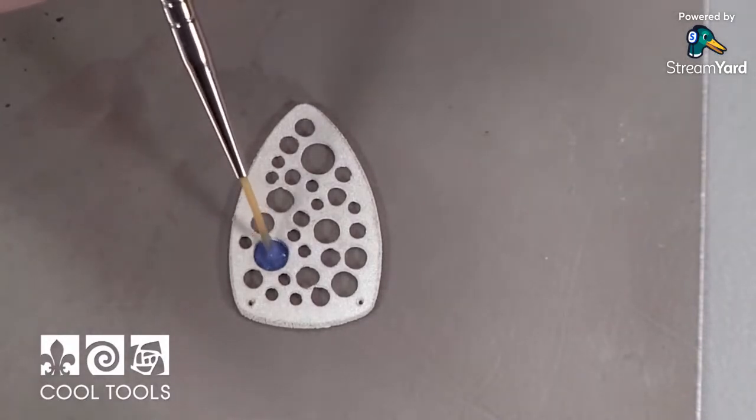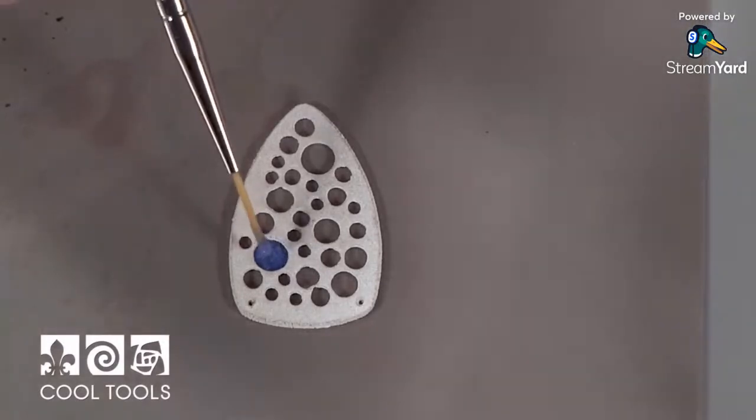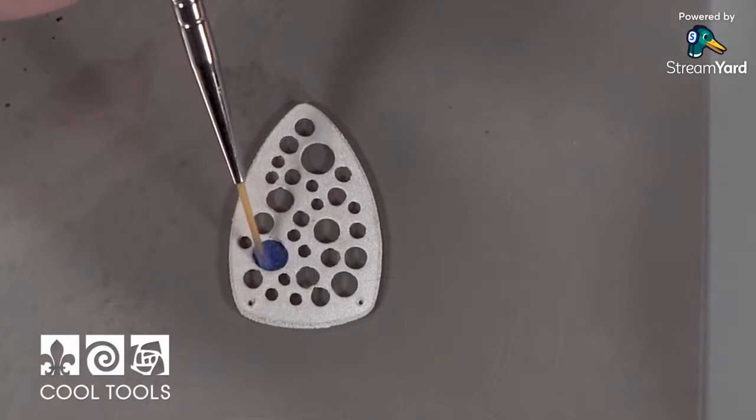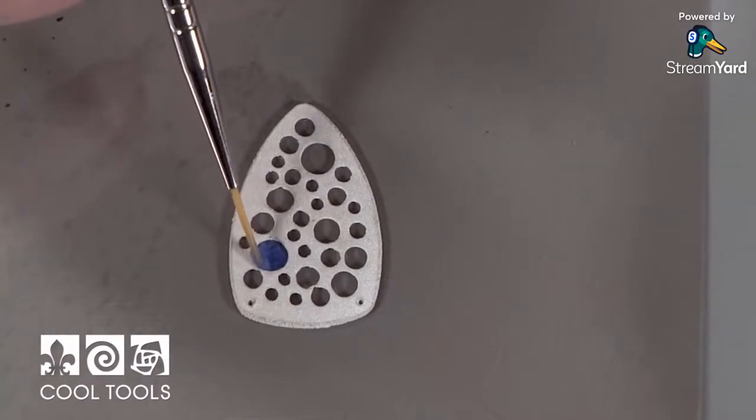So again, you want to make sure you fill the hole completely and try to spread it to be even. If you have a thin spot, it's going to fire before the thicker area, and it could probably pull away from the edge.